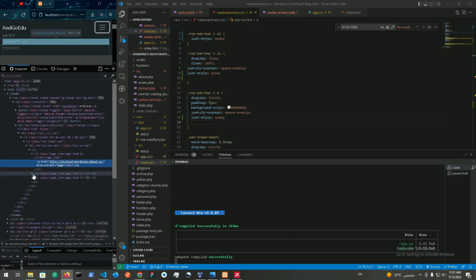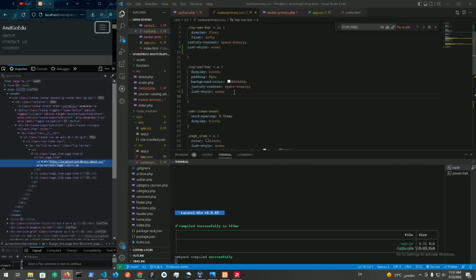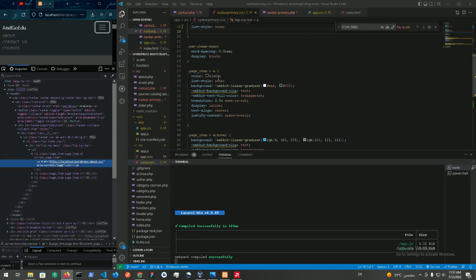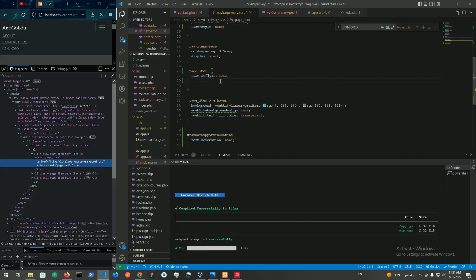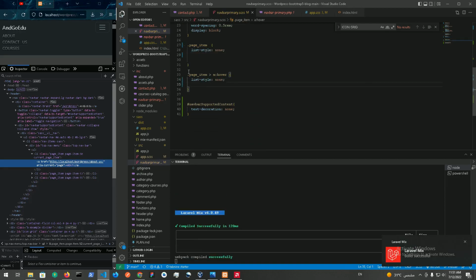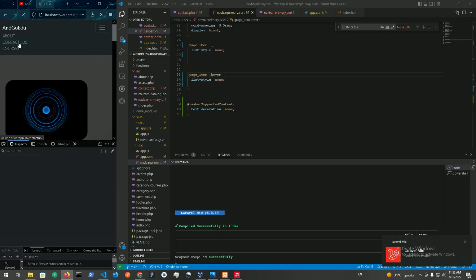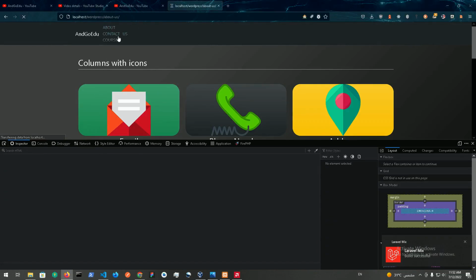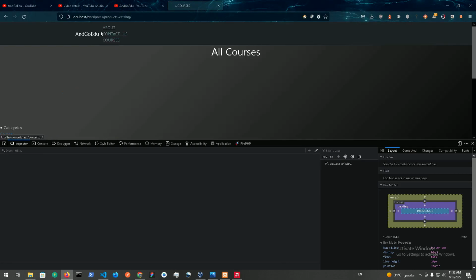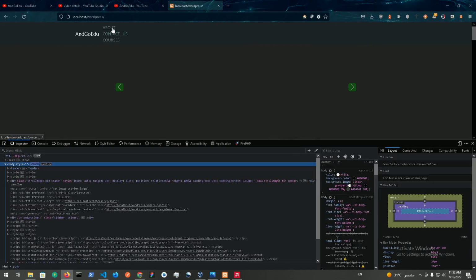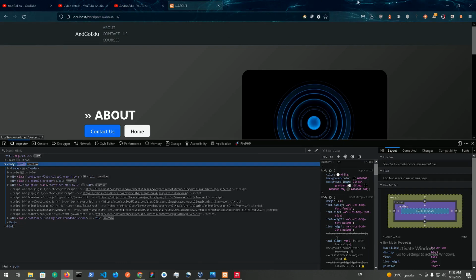Alright, so actually I think we're gonna wrap it up until this, but let's try to actually just do one last thing, the page item. Let's try to do it by the page item. Give it a styling of none. Let's do styling of none and hover. Just the page item and hover. Alright, so all of them work, except we have done all the tasks that we want today.